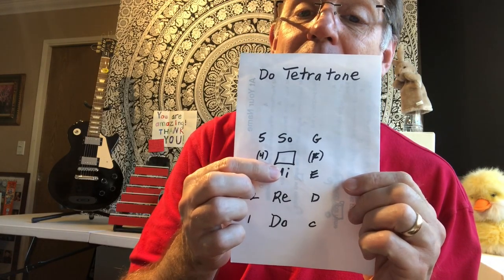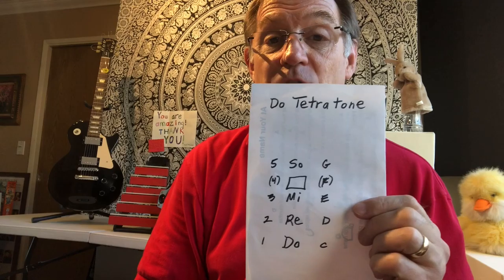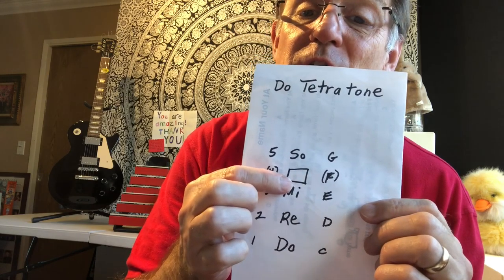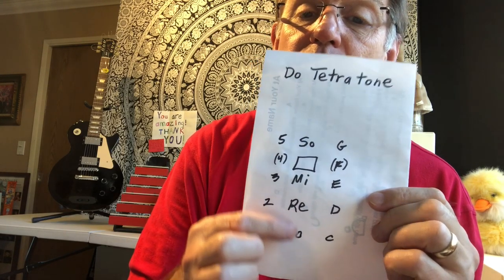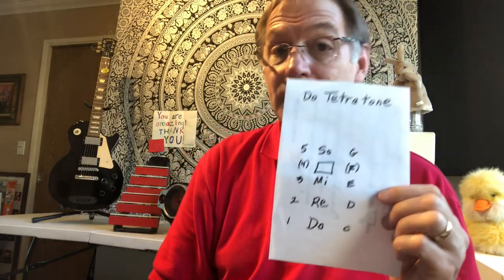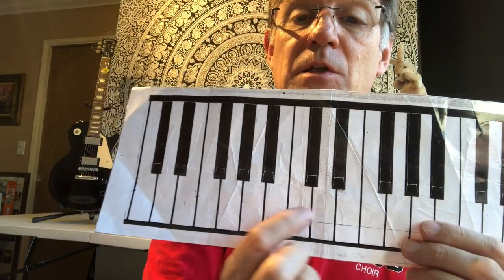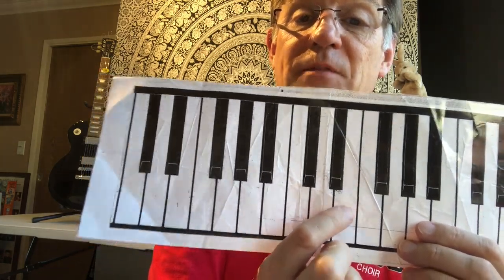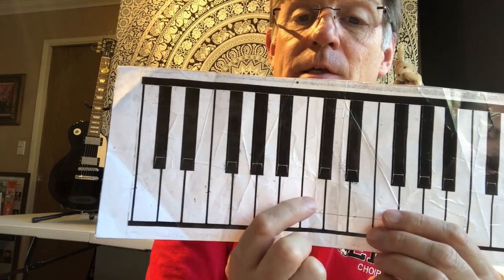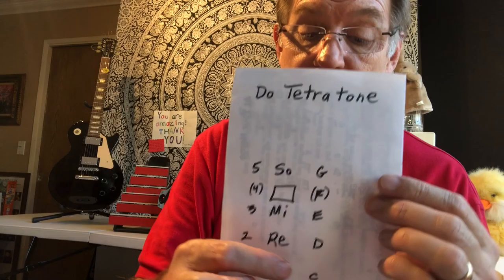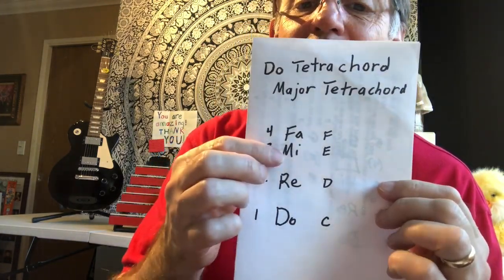All right, now the next one was Do to Mi. One, two, three. It's a third. What kind? Is it a major one, a big one, or a minor one? And we discussed that we called this one Do to Mi major third because it's two whole steps apart. Two whole steps makes it a major third. All right. Now on the keyboard, look at it. Here it is. C to E, Do to Mi. Whole step, another whole step. If I took this third E and I flat it to E flat, C to E flat, now it's a minor third because it's smaller, right? But in this scale, we don't have a minor third. Do to mi, major third.